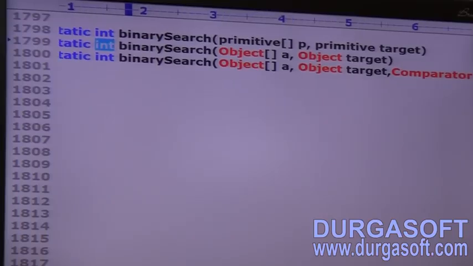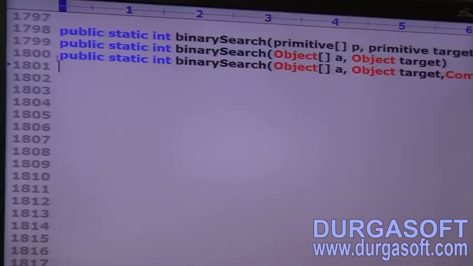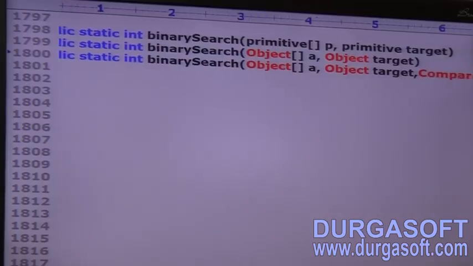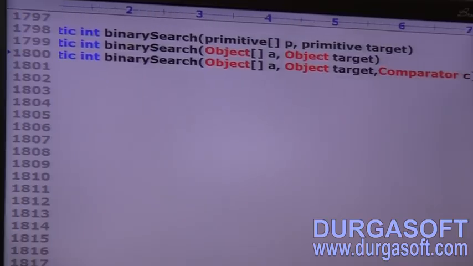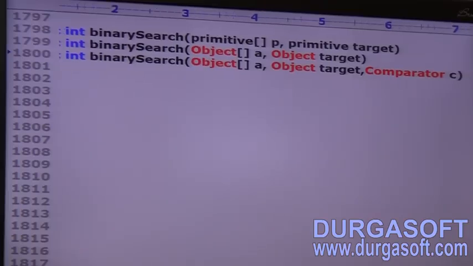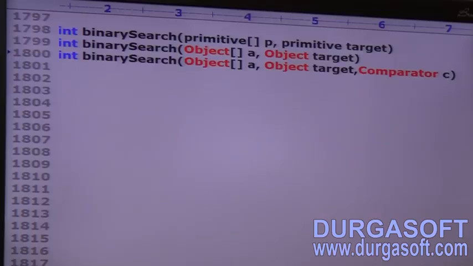Next, public static int binary search of object array A, comma object target, comma comparator C. Okay, that's all. Are you getting?